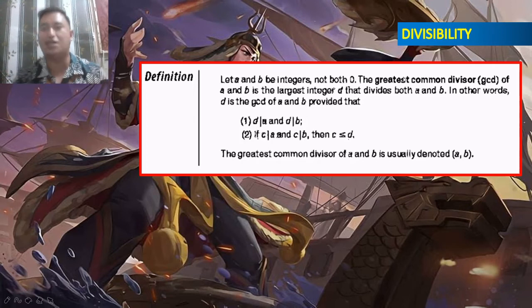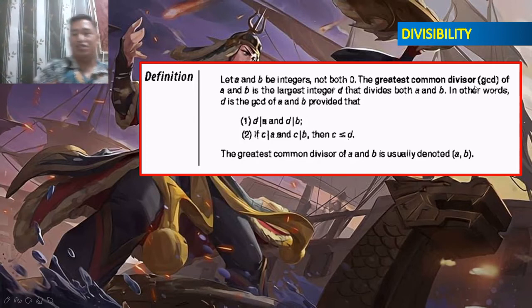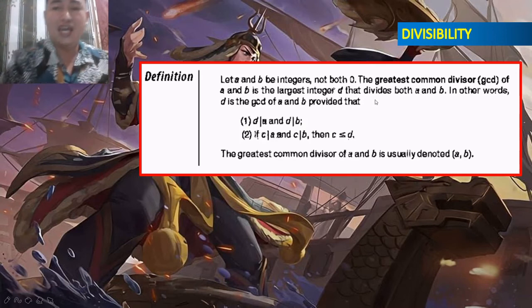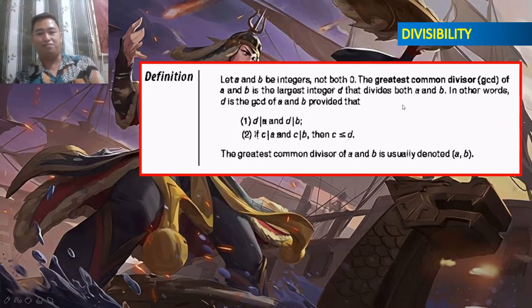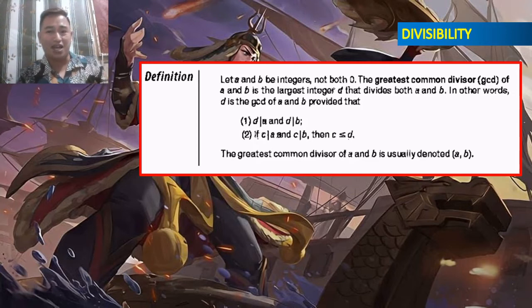A o B. Okay. The greatest common divisor GCD of A and B is the largest integer D that divides both A and B. So, mo siya class. Ang largest nga integer nga mag-divide sa duha. Diba ganyan na kay sa 12 30, nakita natin nga si 6 ang pinaka-largest, pinaka-dako. Ganyan class. Kanina ang kinahanglanan dito sa GCD ang pinaka-dako.